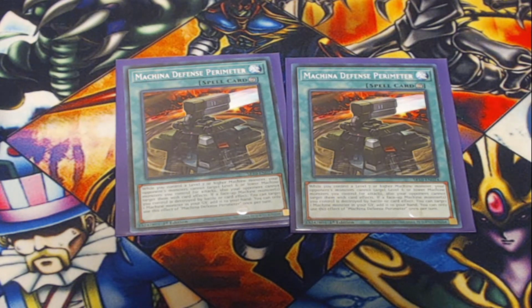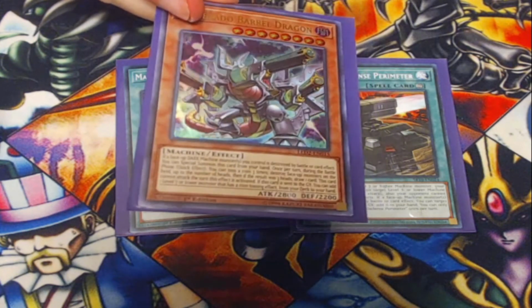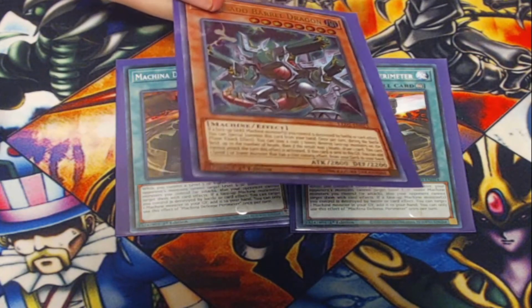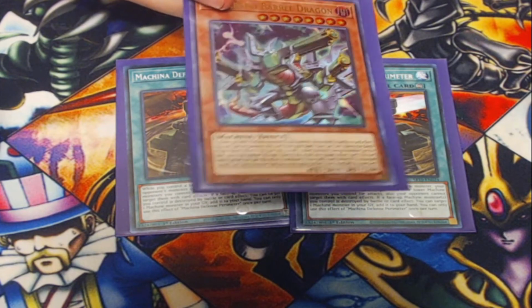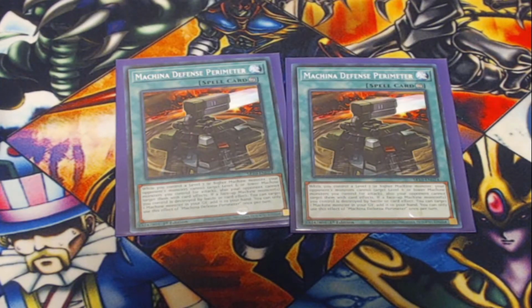So if you've already lost some machine monsters that are in your grave, you can use this effect to grab it to your hand. What's pretty nice about this is you can use this to fetch Desperado Barrel Dragons and put them back in your hand, and because of its effect, it's pretty easy to summon Desperado Barrel Dragon back from your hand, so that's definitely a card we want.